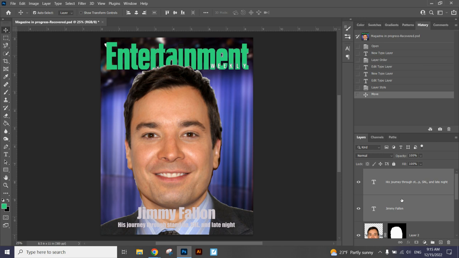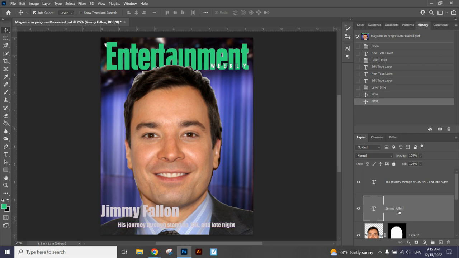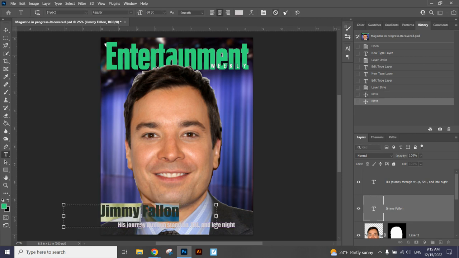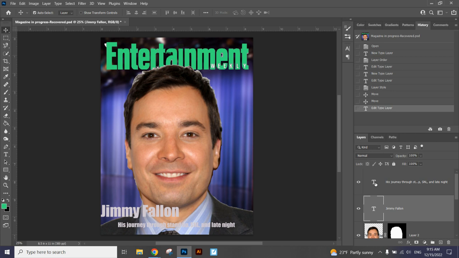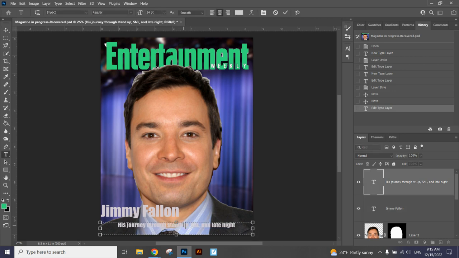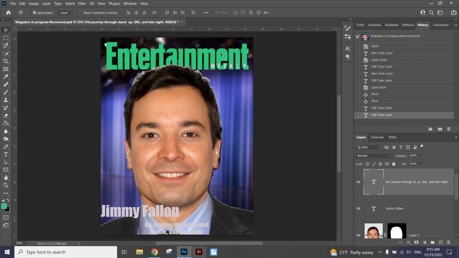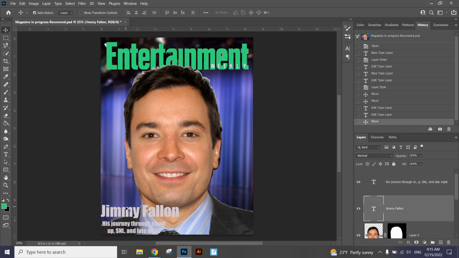So I could also sit here and try to move it around a little bit. And maybe I'm going to do something more like this, lower. Maybe I could keep Jimmy Fallon like that. And then maybe I'm going to break the text into two lines. So if it's a little bit more equal like that, and maybe I could put it more on the black of his coat, that could work too. I always want to leave a little bit of margin space. I don't want to go right to the edge, so I can use my arrows to scooch him over.